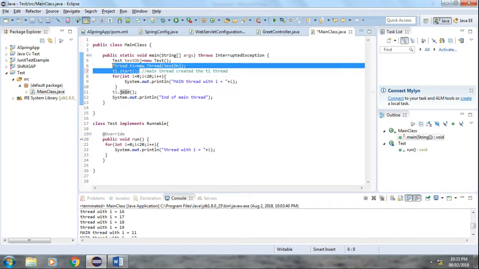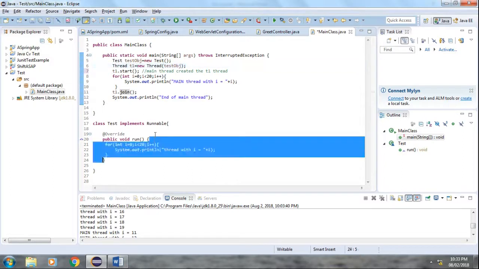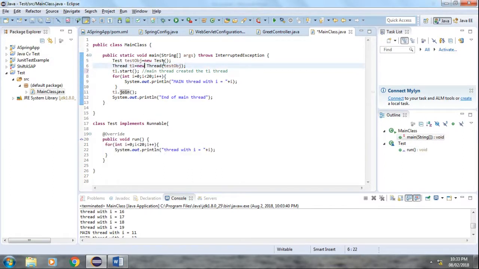That is, it will create a thread and tell the thread, hey thread, can you please execute this job for me? So the thread T1 will be created by the main method, and the thread will be given a job, which is the test object. This thread will be told to execute the run method of this object. Now T1 will be started.